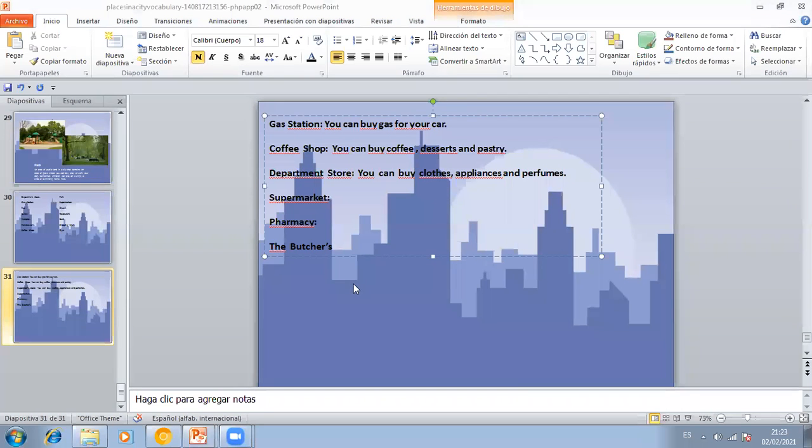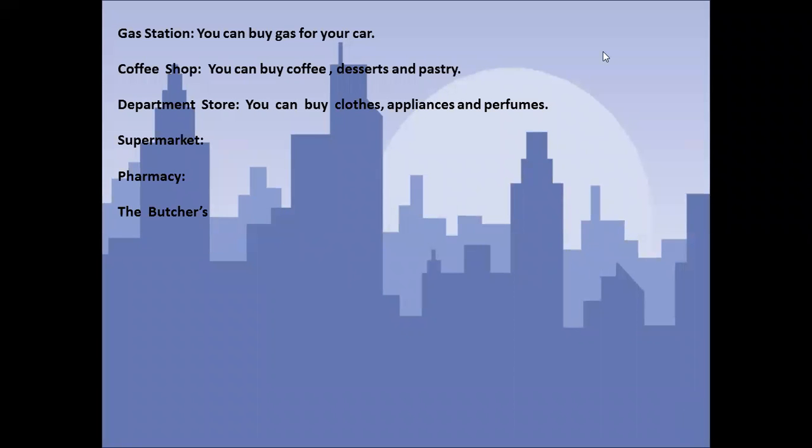Okay, for example, let's see. In the supermarket, what can you do, everybody? You can buy meat. No, in the supermarket, you can buy food. Food in general, okay? You can buy food and things for home, for example. Si tenemos las primeras respuestas, supermarket, you can buy food, excellent. In the pharmacy, you can buy. Puede escoger cualquiera de los tres. Y ahí en el chat nos escribe lo que puede comprar en ese lugar.